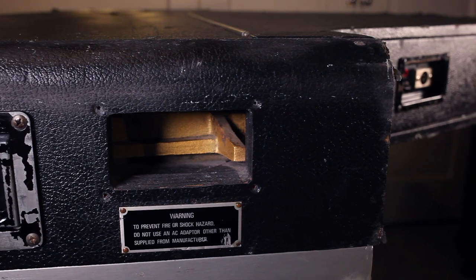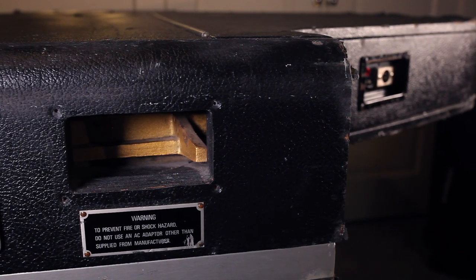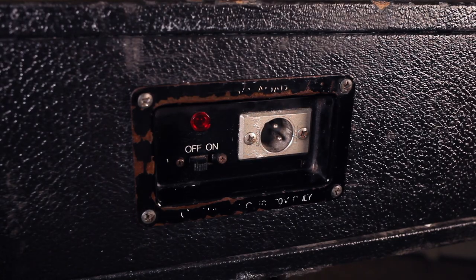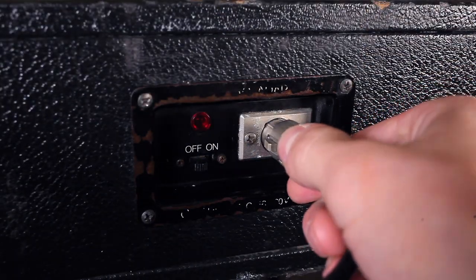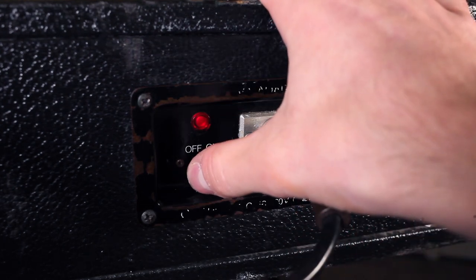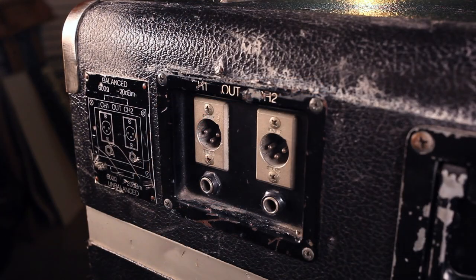Let's take a look around the side here, back where we were. What's that thing over there? A little jack situation. It looks kind of like an XLR, but it's only got two inputs instead of three. I just happen to have this cable here that looks like it might plug in there. Let's see what happens. Okay. Well, look at that. We got some juice. Or something. Something in here is powered.